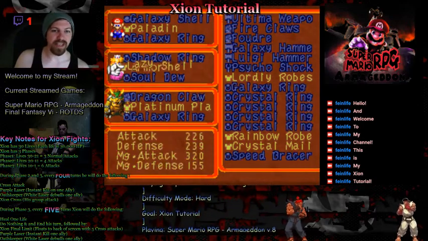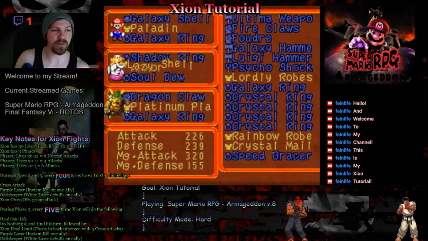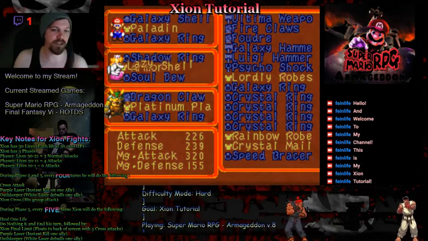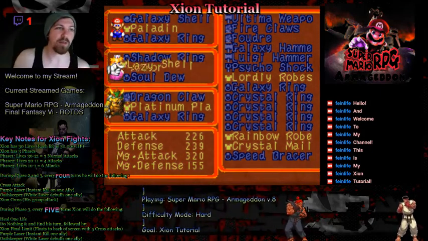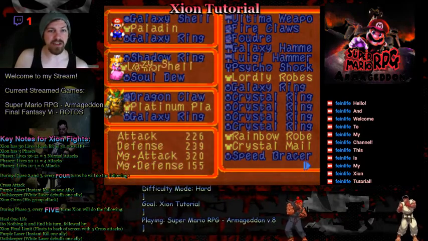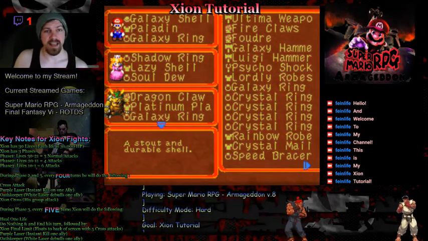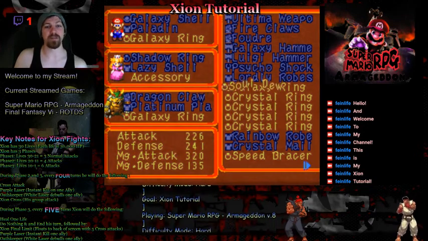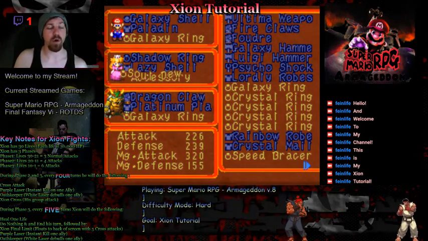We have Peach with the Lazy Shell, because we want as much defense as possible, and ideally you want 240 or above. The difference between 239 and 240 is you can survive 1 additional attack while blocking. It's the same if you're not blocking. If she would have had the Paladin, she would be able to survive an additional 3 attacks. And because we're using the Soul Dew, it's going to lower her defense by 2. And that's the difference in 1 whole attack.